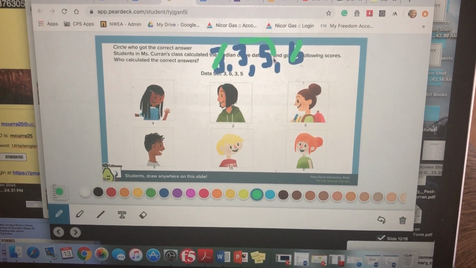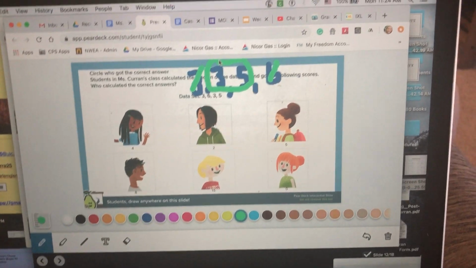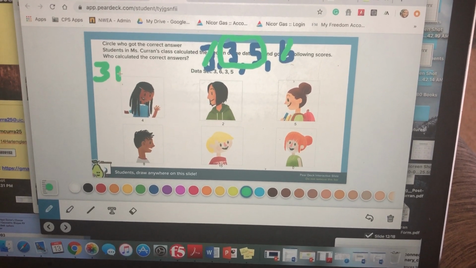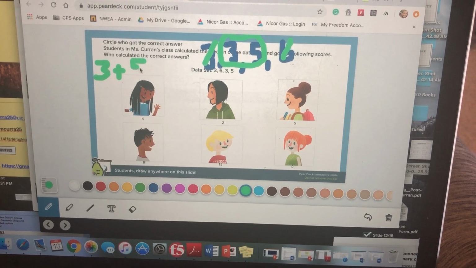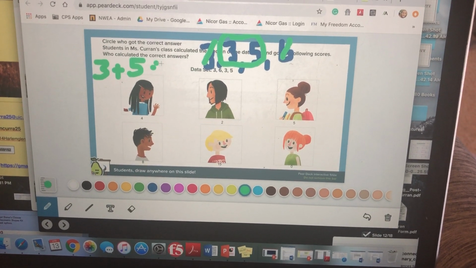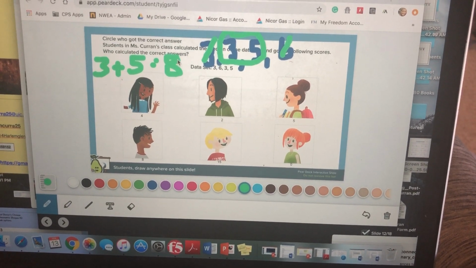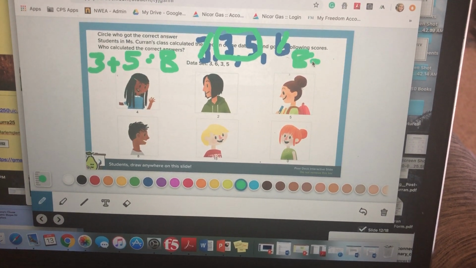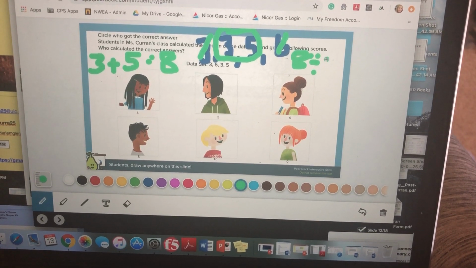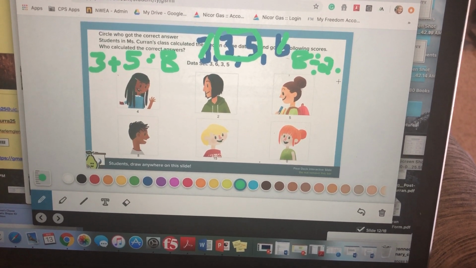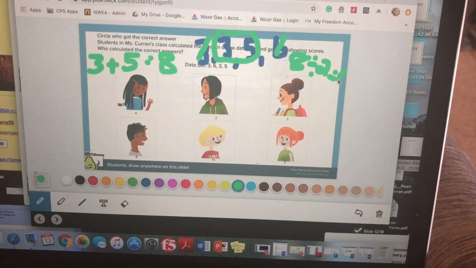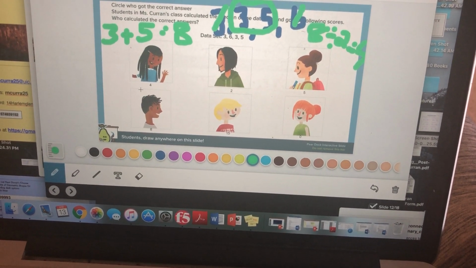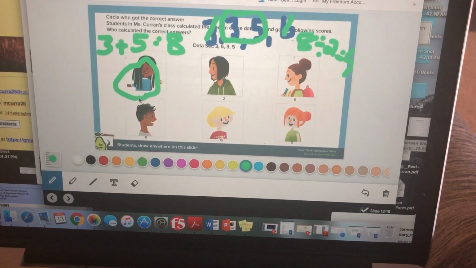For this example, you might notice we have two middle numbers, so we have to move on to our third step. Our third step says we have to add those two numbers together. 3 plus 5, probably already know in your head, is 8. We take this 8 and divide by 2, which will give us our final answer. 8 divided by 2, which everyone probably knows in their head, is 4. Okay, so this girl over here got the answer correctly.